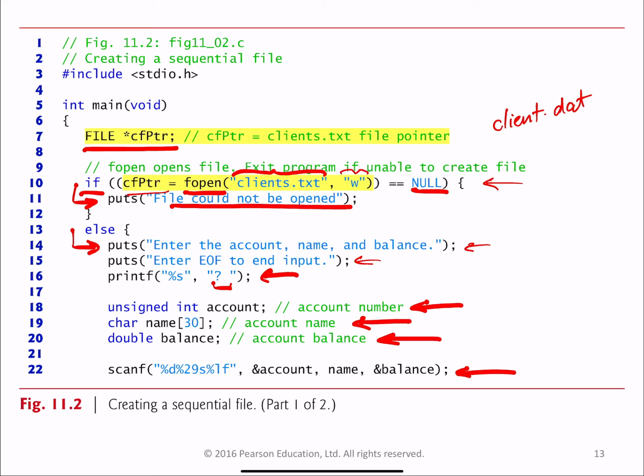And then we call the scanf function. And the scanf function reads in the account ID, account number, name, and balance. And remember, out of these three, name will not have an ampersand sign because name is an array. So the ampersand sign is not needed over here. So we read in these three. We limit the size of the string that is read into name to 29.